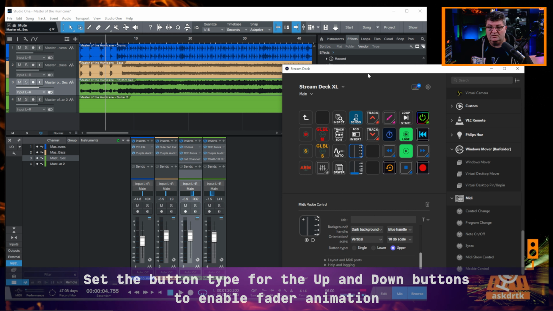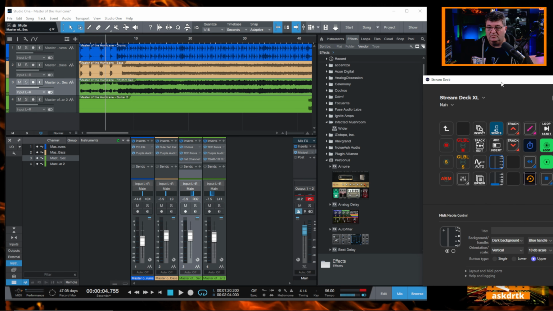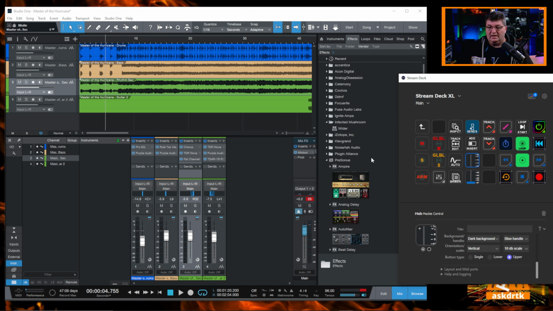And so now what I'm going to do is slide this off the screen a little bit so it doesn't fully disappear, and I'm going to press those buttons. As I press the up button, you'll see that the fader in channel 3 in Studio One is moving. And I'm pressing the down button, and you see the fader is now dropping down. It actually shows in here, you'll see the animation that shows where the fader is at. That's really useful. You see it transitions up to the button above or the button below. A really useful animation, allows you to move that fader.